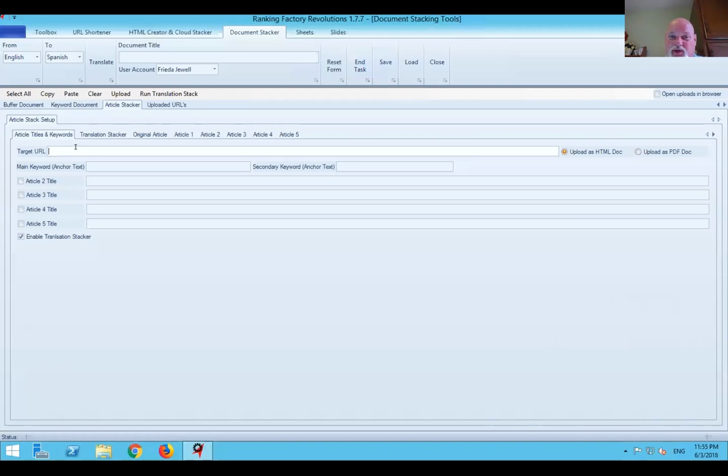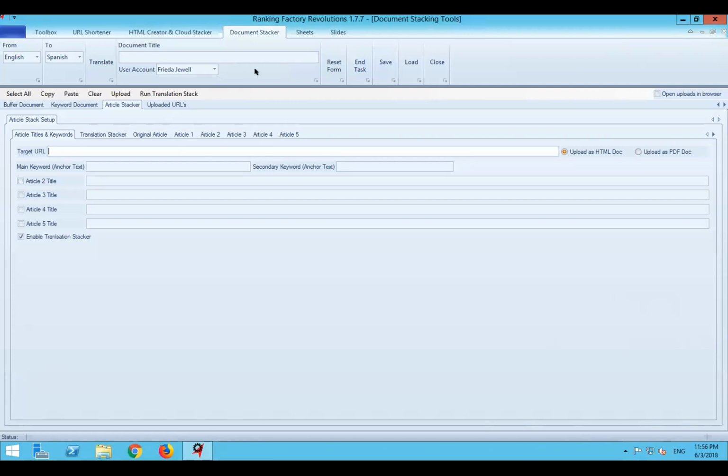All the articles are unique because you spun the 5 and then they're translated. As you can see, the trend with the way I work is I've used one press release in 4 different modules inside of Ranking Factory. And the article stacker, because it's spinning 5 different versions, allows me to point it to any property I want. Could be a cloud property, a G site, a blogger page, Facebook, whatever I want to point it to, I can.